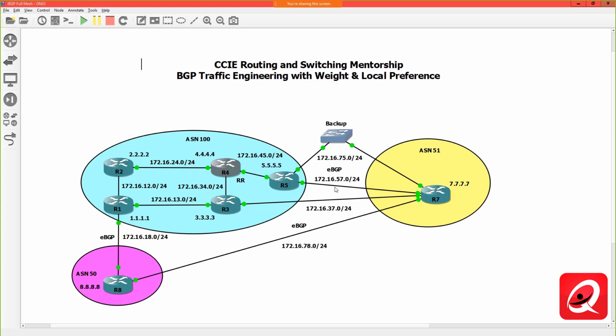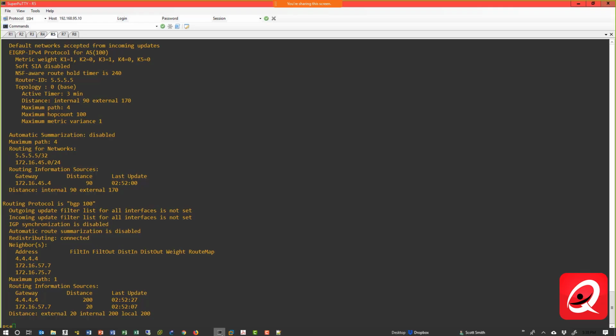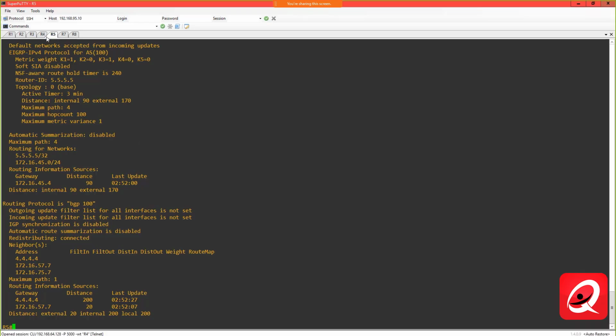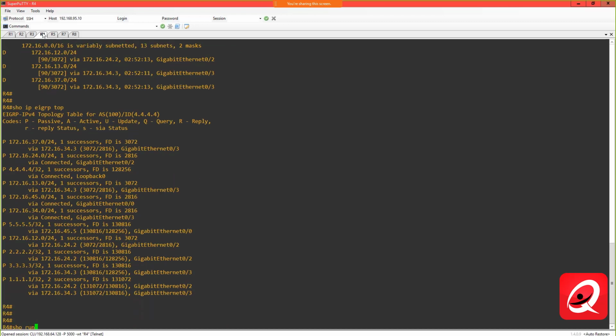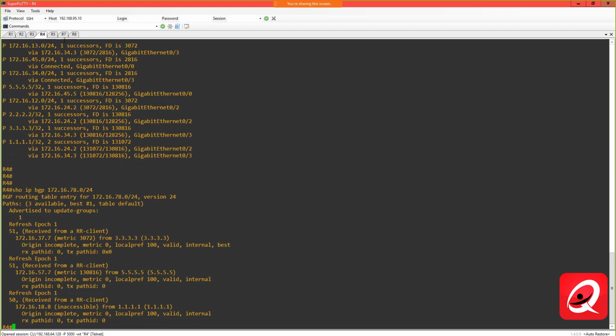Because if I look at the metric in router 4 to reach router 5, show IP, let's do this. So I'm curious where it's pulling this number from.